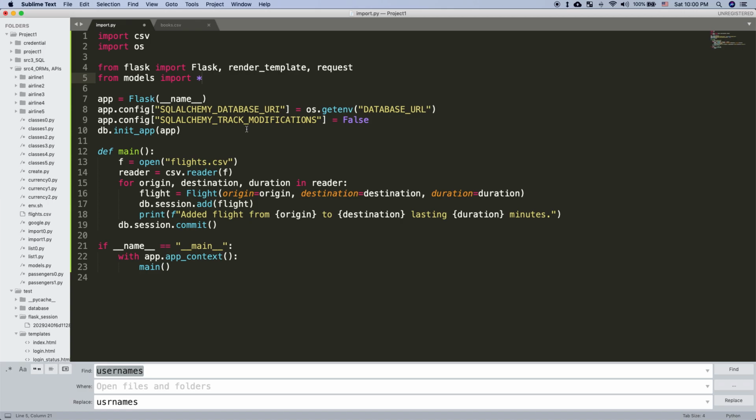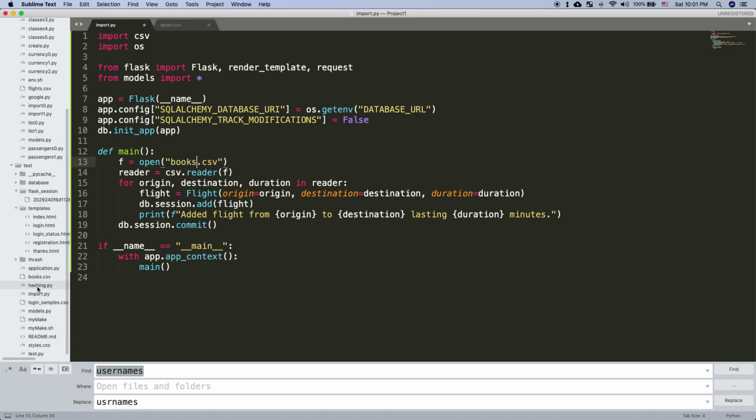So what should I do? Let me try to go through this. This is import os, csv, and this is the main function. Instead of flights.csv, I want to open books.csv, because that's what we have right here, and we want to call the function reader.